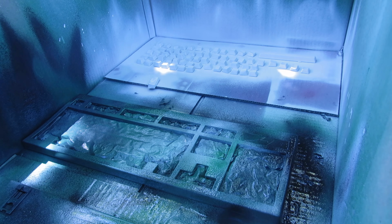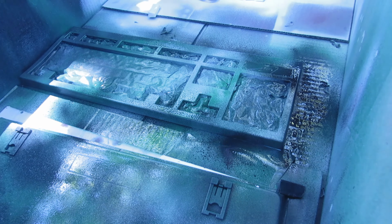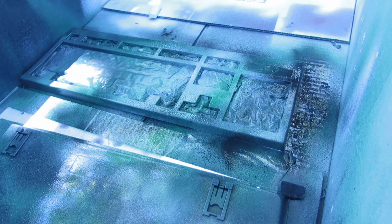So I've kind of taken a liking to Packard Bell myself. The way that they feel are like Cherry MX Blacks, as I've said in the past. And I don't know, something about them I just really like. And I'm really liking the way that this paint job came out.